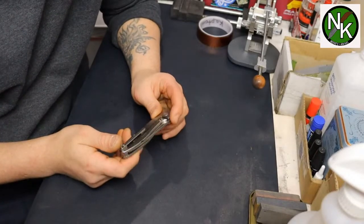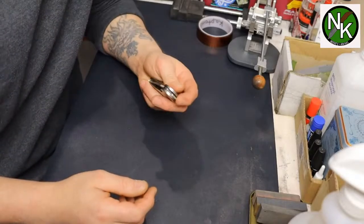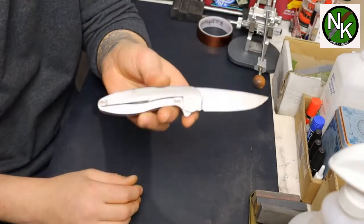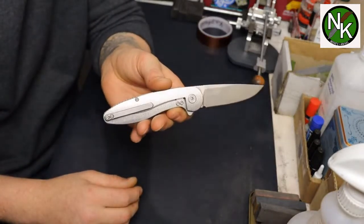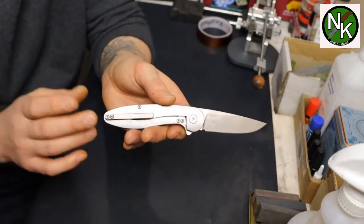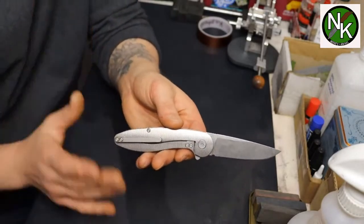We'll see what happens. But it's good to have. You would be surprised, if you have a knife that's not cutting very good and you're not happy with that knife, you would be so surprised with just how much changing the angle does for that knife. It will go from a knife you don't like to use to a knife you love using.